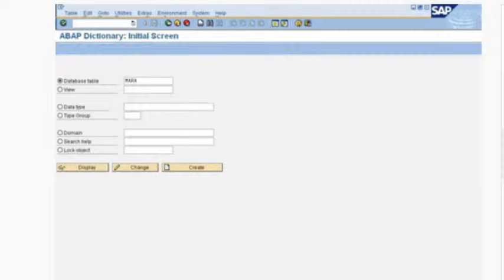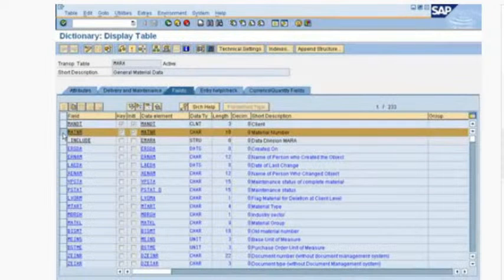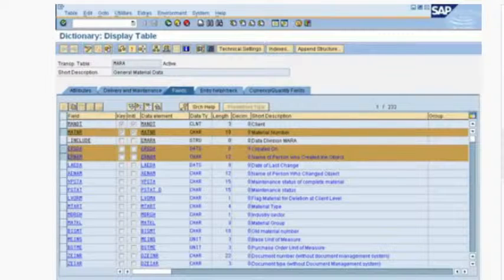See, this is MATNR, material number. I want this created on, the name of the person who has created. These 3 fields I want from Mara table.